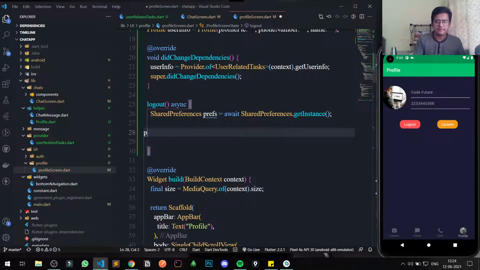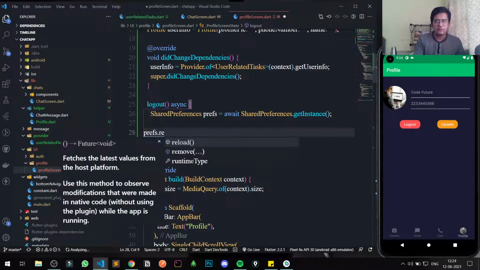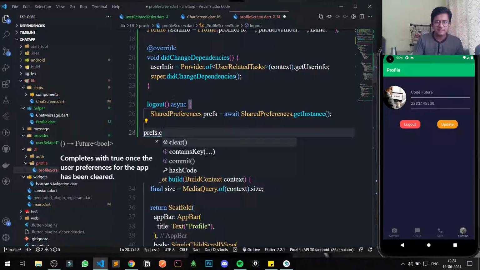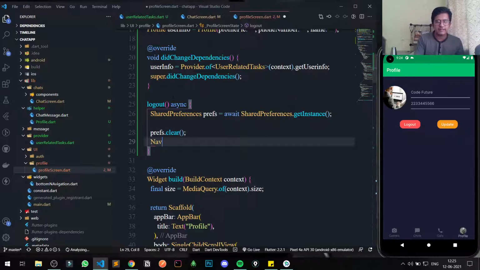And here I can say preferences dot remove or clear, maybe. Yeah, clear. I can clear it or I can remove it. By clear it will clear all the variables, and by remove I can remove a specific variable. So I'm just clearing it.